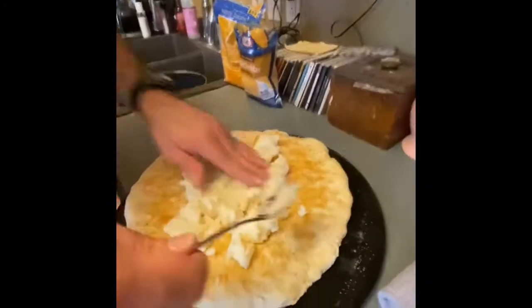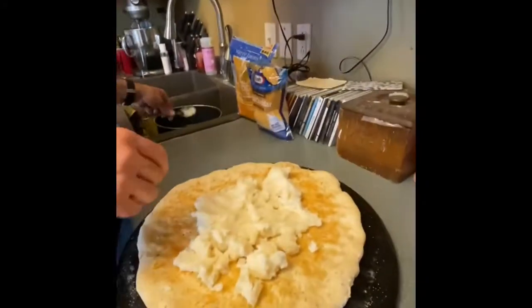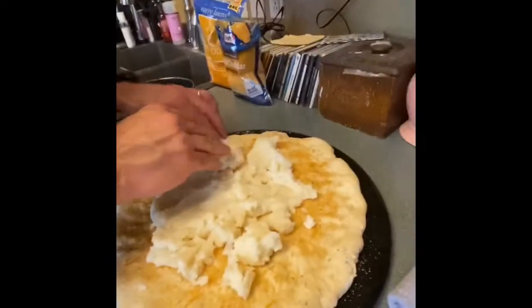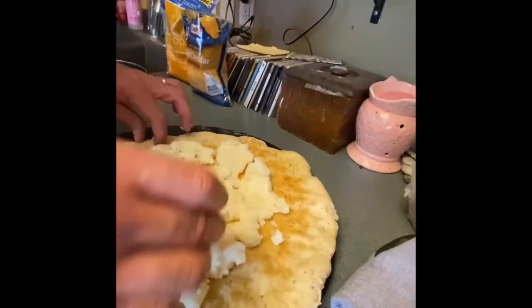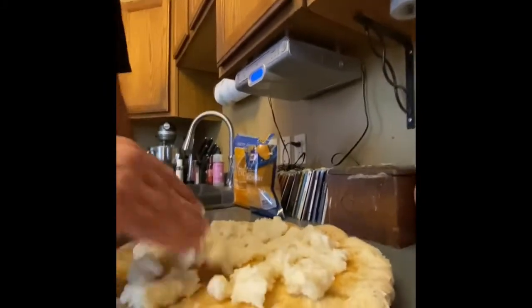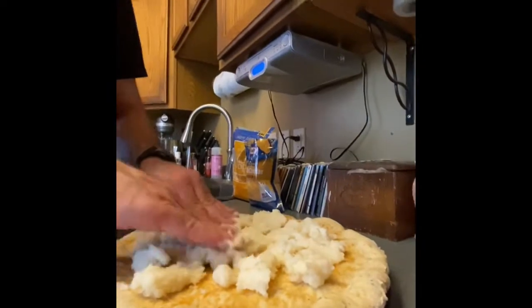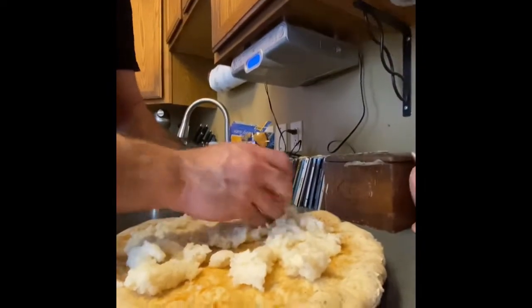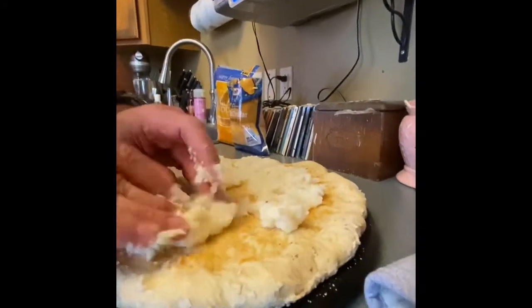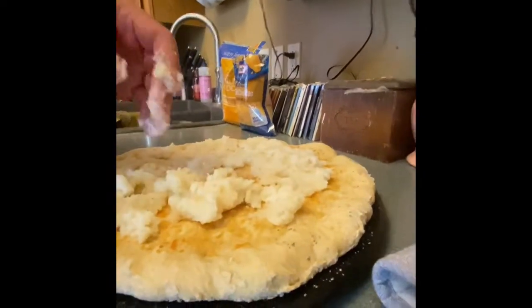All right, I'm gonna get in here and get my hands dirty. Are you sure I can't eat it now? You see how this crust is sliding around? That's because I put that cornmeal on there. Look how thick it is. That's good stuff right here. You've got to kind of just massage it through. It'll stick to your hands. There's not much you can do about it. Wait, so I can't have some now? Sure.